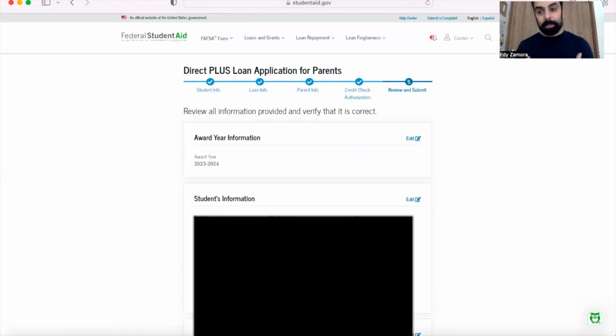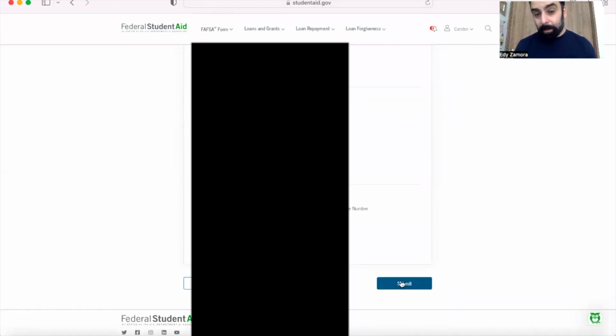And then the next section you're going to see here is the last section in this entire form, which is the review and submit section. Now, the easiest thing you guys can do is just go through each one of these sections here pretty quickly, just run through them. Make sure the name, the address, the phone number, so on and so forth, emails, everything is correct. I'm going to basically go all the way to the bottom here and click on the submit button here to submit this, to allow this form, and then go through and do the credit check.